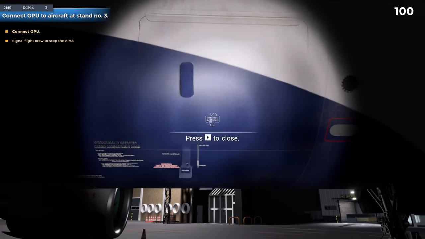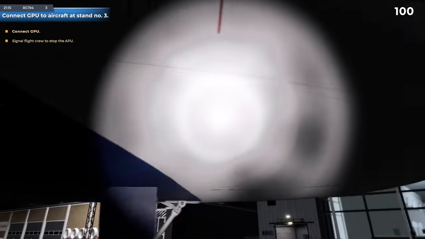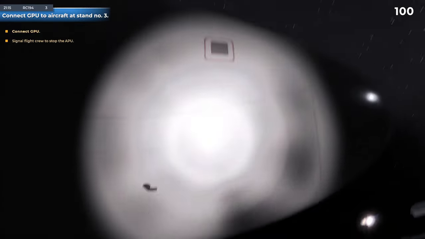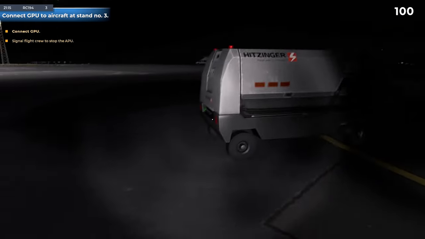F to open. Okay, I do believe we are actually opening the cargo door here, which is not what we want. So let's go ahead and close that back up. I don't know. I don't know where I connect a GPU to this. Is it here? Yeah, okay, that looks correct.